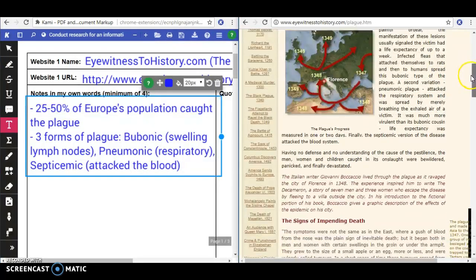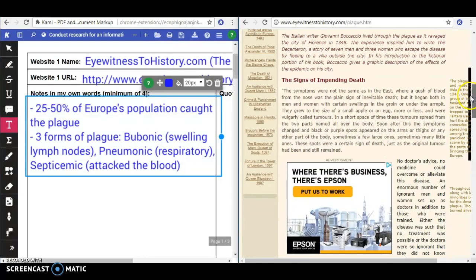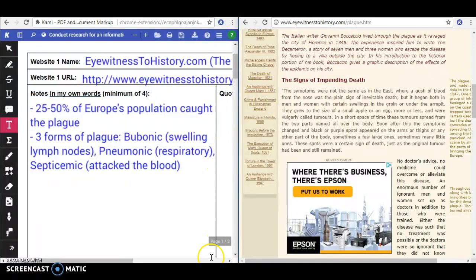When I read this article, it included writing by someone who actually lived through the plague, and because this is a first-hand source, that would make a lot of the stuff that's written in the rest of this article great for quoting, as someone who lived through this plague is considered an expert.